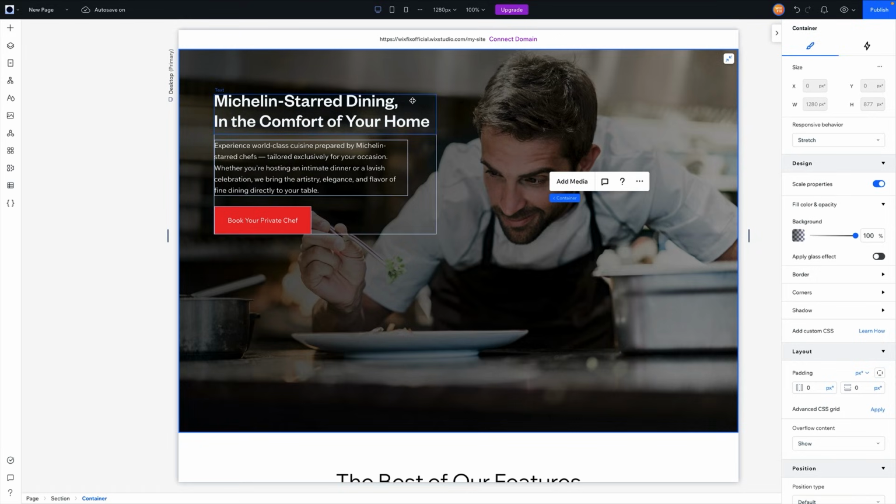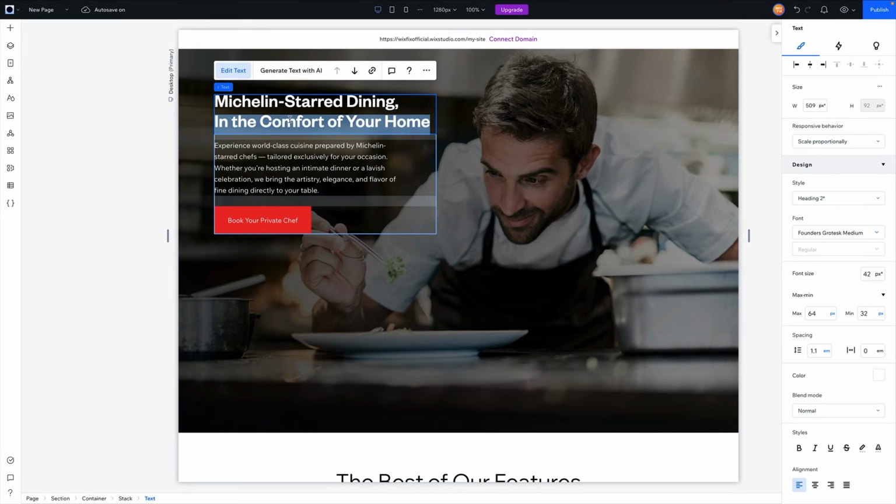It's Michelin-star dining in the comfort of your home. Now, in the comfort of your home does not necessarily say who the target audience is, right? But it does imply, if you want to stay home but still have a really nice dinner, or if you want to set up a really nice date night for an anniversary or whatever, you have this option, and you would be the target audience for this, right?